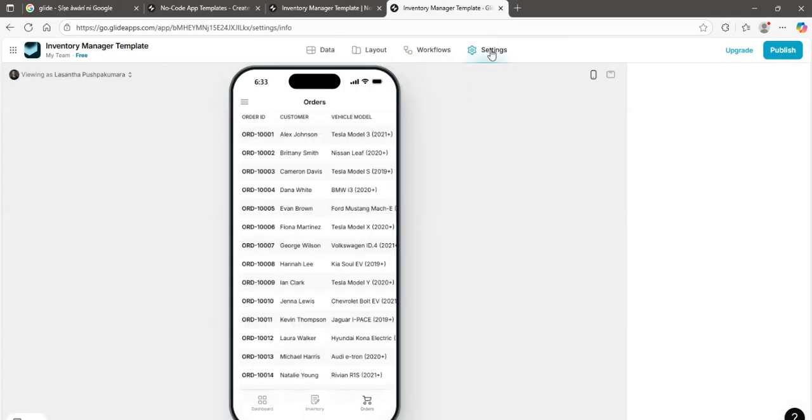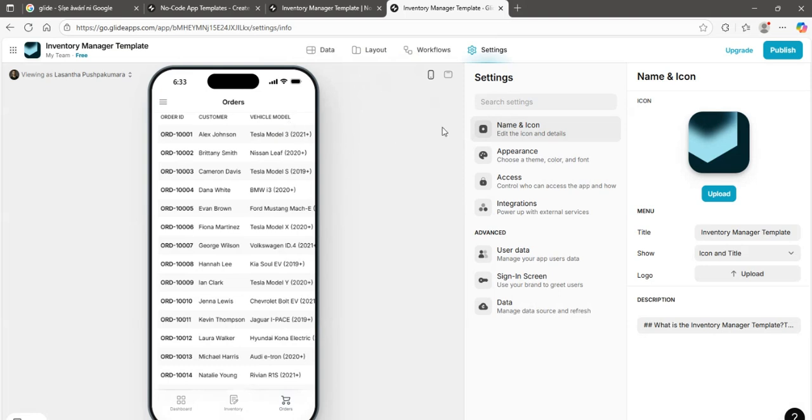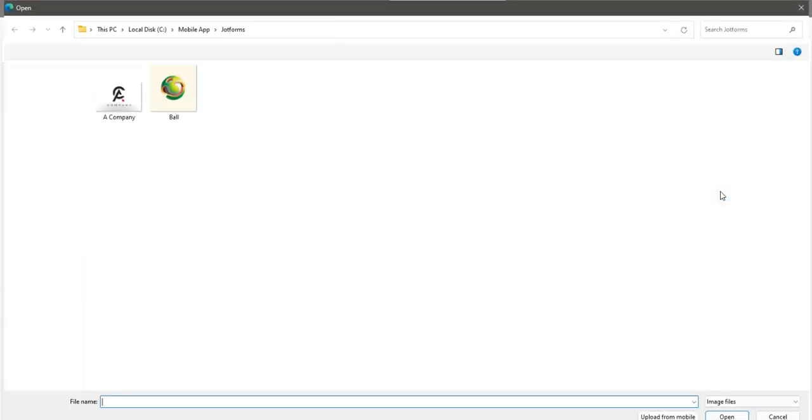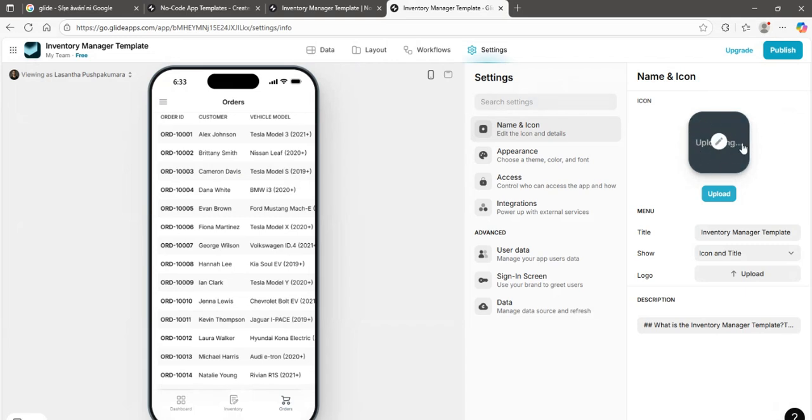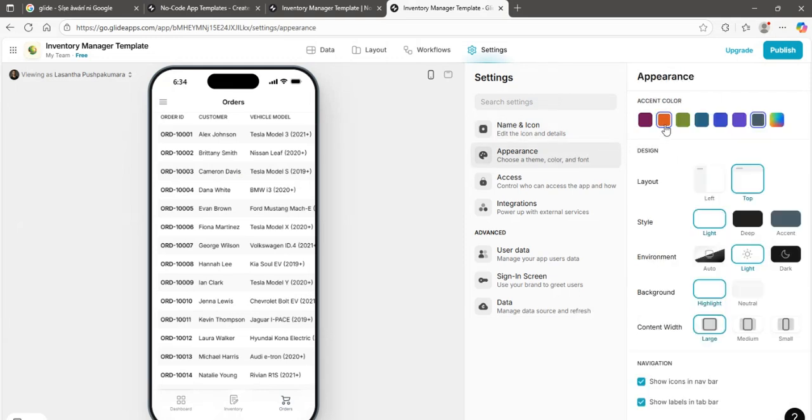If we come to settings, you can change some information about the app. For example, as usual, you can upload a particular picture. If I click upload, for example, and I select ball, this one, it will upload it. Uploading. Okay, it has uploaded. Then you can also change the appearance. If you select this color, for example, you can see the side is colored. If I select the style here, select this, okay, you can see on the other sheet has changed. So you can work on any of this.